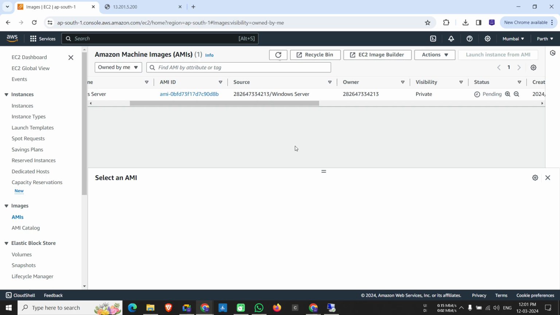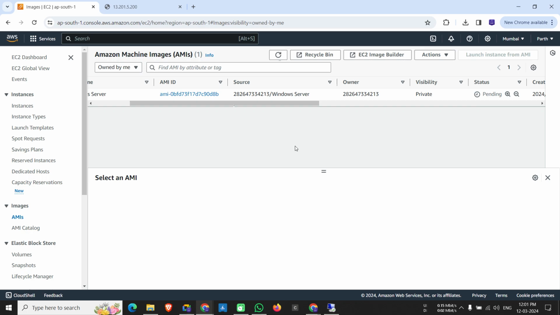What will you do next? Select your image, go to Actions, and here you can see an option to copy AMI. You'll have to copy that AMI to a different region. So just select copy AMI.